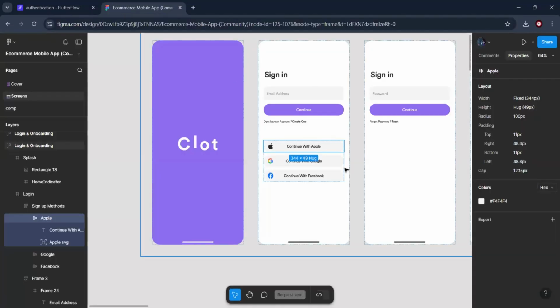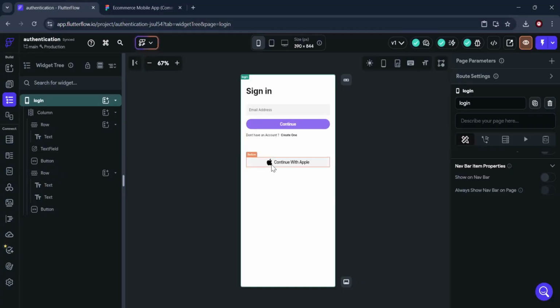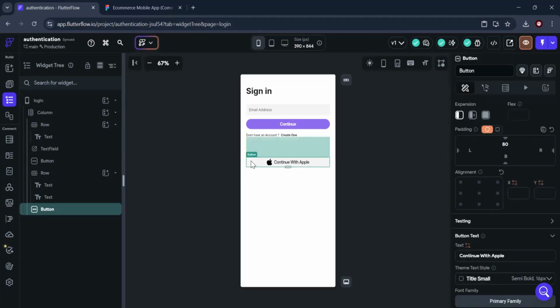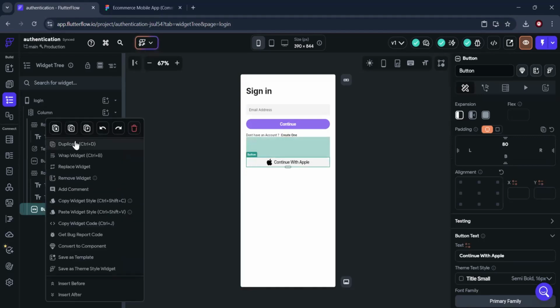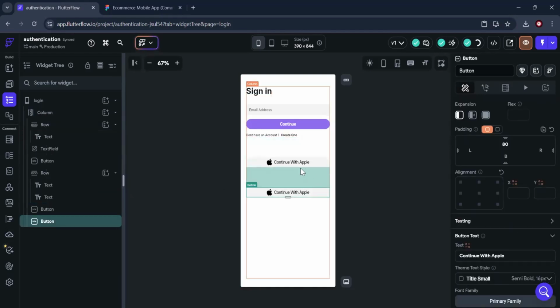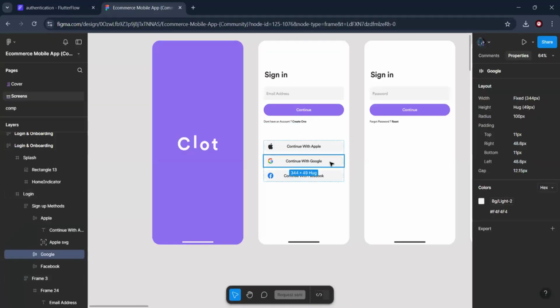So the next one is continue with Google. I'm not going to add a new button. I'm just going to duplicate the one I already have by right-clicking and duplicate. When you duplicate, it's going to have the padding of the parent element. So let me see the padding here so I can edit it. It is 12.